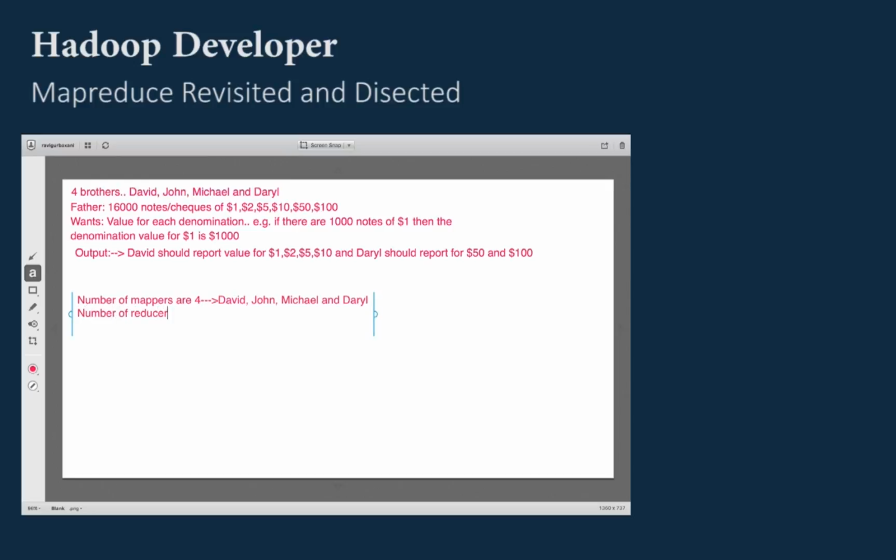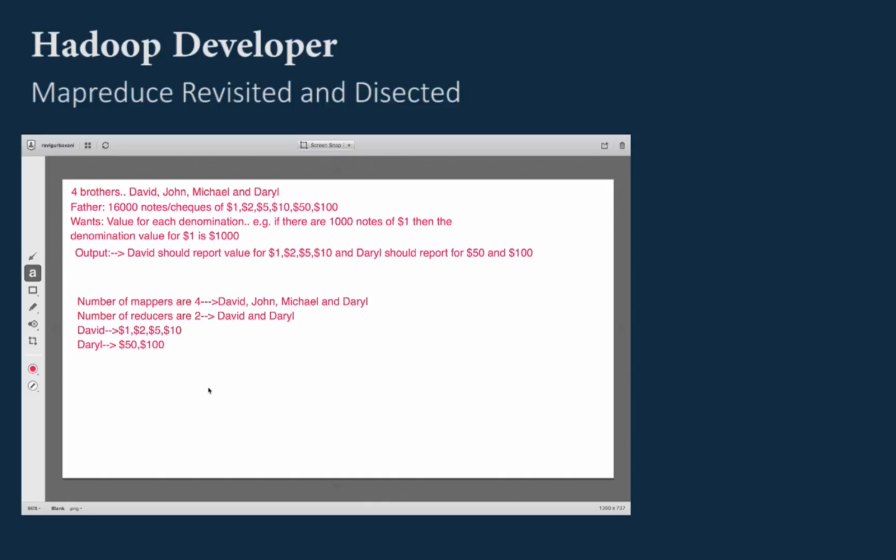Number of reducers is 2, David and Daryl. David should give denomination value for 1, 2, 5, and 10, and Daryl should give denomination value for 50 and 100.